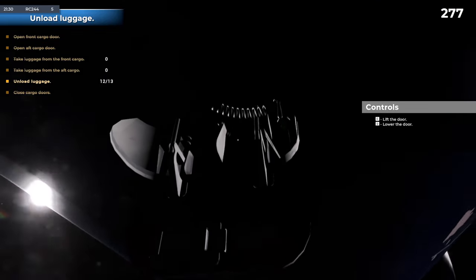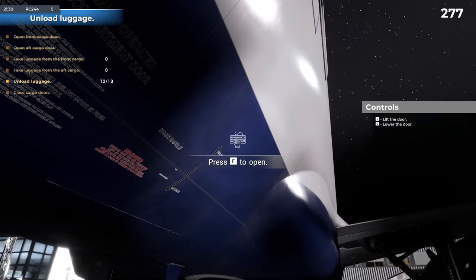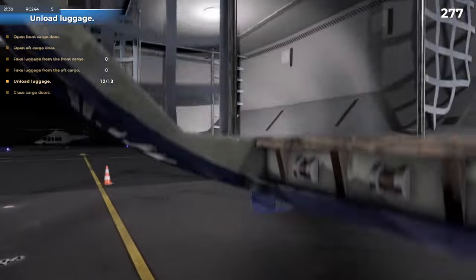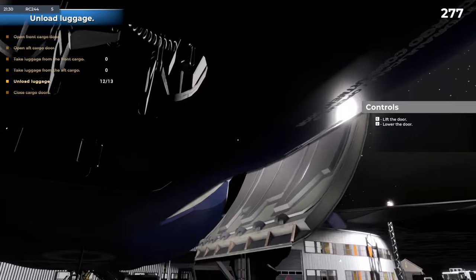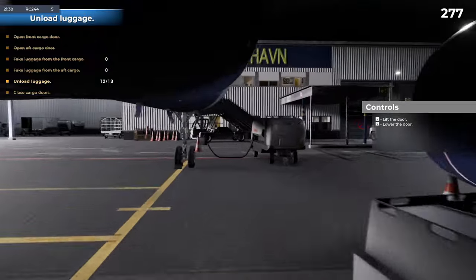Open this up. Let's just check, just in case. I need to actually open the door first. All right, we don't have to open it fully. Is there any luggage left in there? I don't see any left in there. Okay, cool. Let's go ahead and close this back up. Okay, good. Close that. Close this. Maybe it's in the front one.